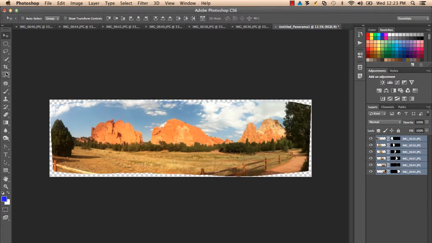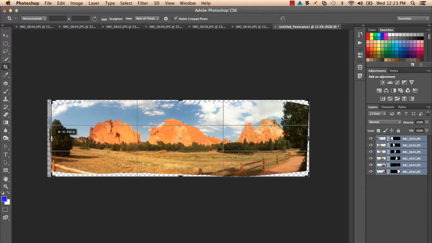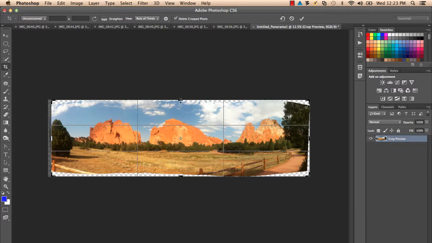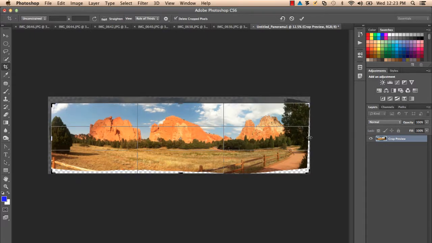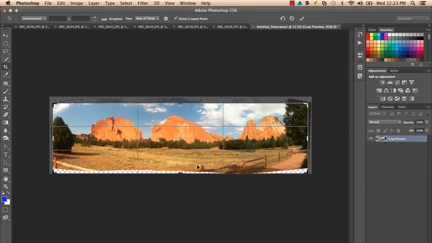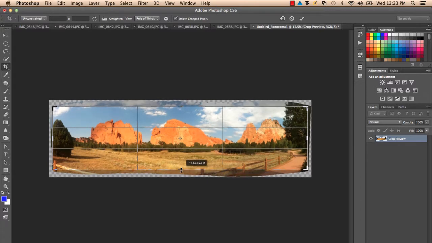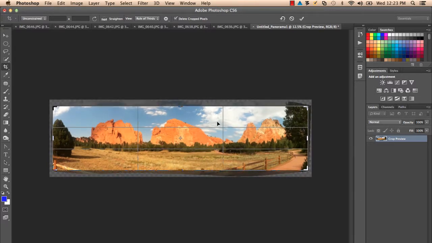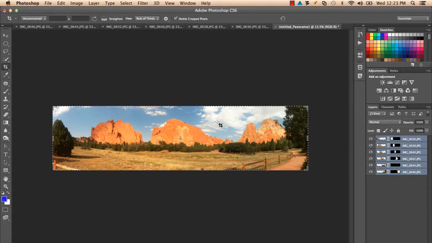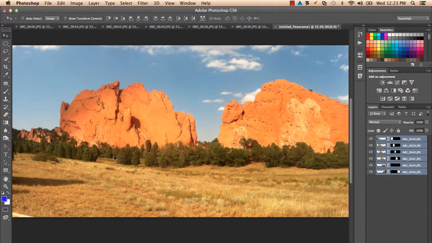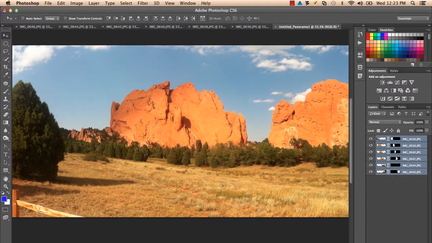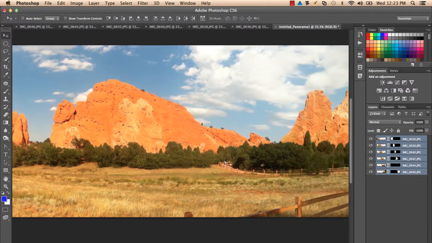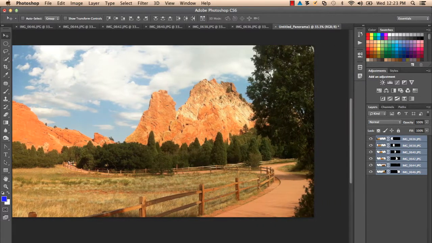Well, the best thing I recommend is to take the crop tool and just drag it right inside so you're within the boundaries of the edges. And I'm just doing this real quick here. And once you're inside the edges, you can just go ahead, press Enter or the commit button up at the top menu, and there you go, you have your panorama. How cool is that? So now you can see what all 6 pictures, when they're combined, produce.